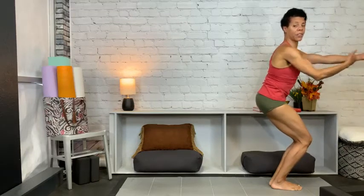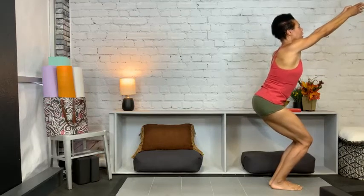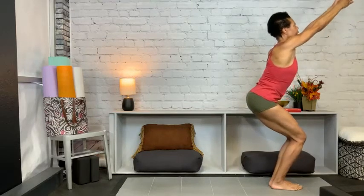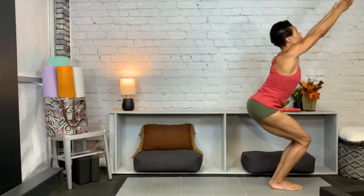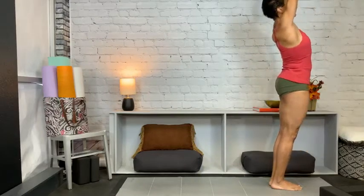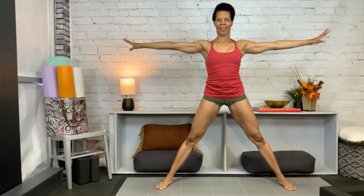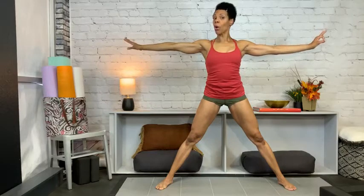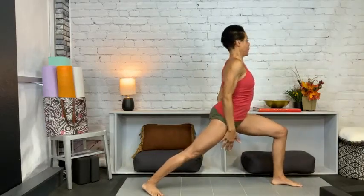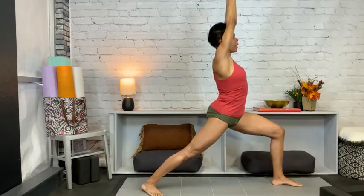I'm not making a big deal out of the chair pose because it's really an opportunity for us to relax, concentrate, and steady out the breath. Breathe here. 3. Yes. 2. Look how we're looking right at the thumbs. And we stand up, inhale on 1. Prayer position. Take your left foot, step out. Good. To the right side, we're doing warrior 1. This is totally out of order because if you're a purist, warrior 1 happened right in the beginning and really is barely revisited. So we're putting this here, warrior 1.